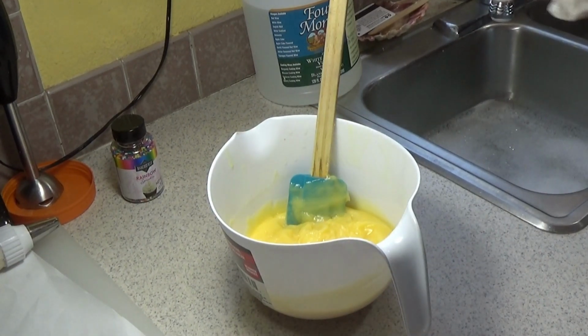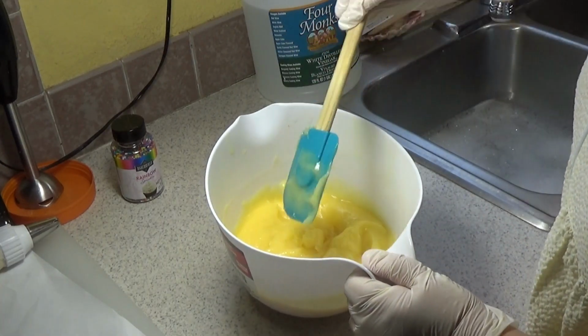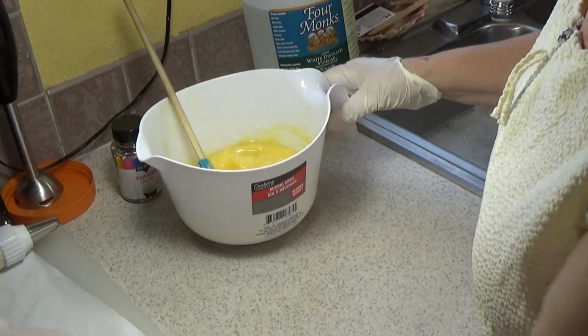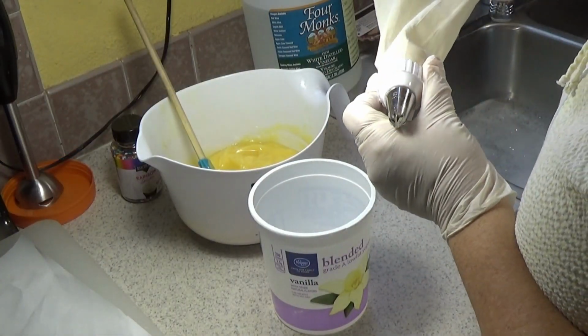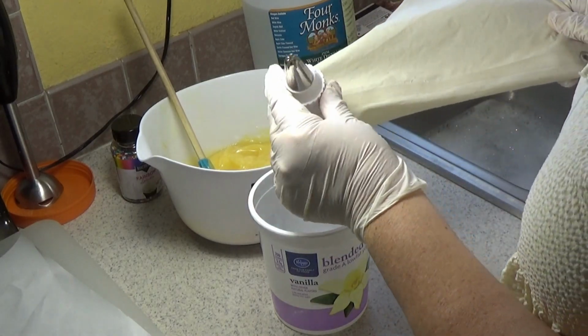Okay, let's try it again. You know, I think it's so close. I'm just going to go ahead and start putting this in the bag. So what I do is I just use a big yogurt container. I've got my bag already, and this is a Wilton tip number 2D. It's nice, kind of a closed star.